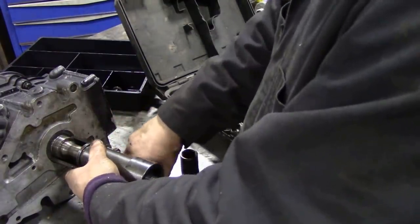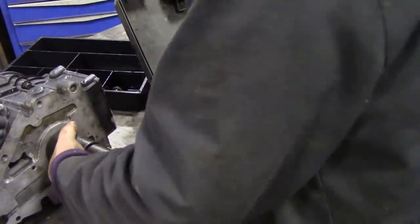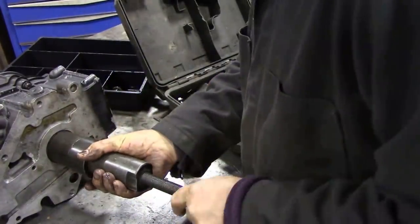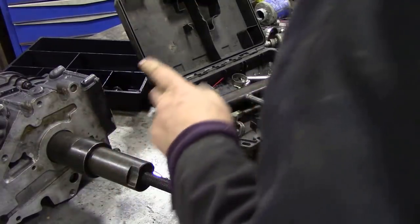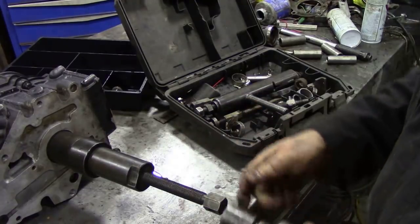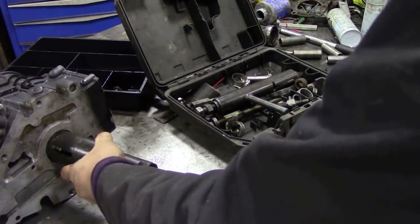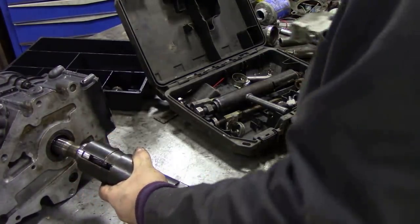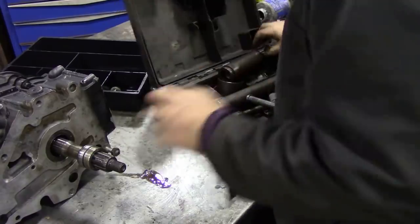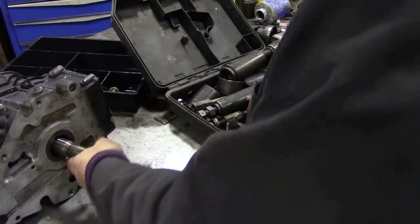So this is made in two halves. It's like a split shell. Thin bit goes around the piece you've got to take out. Slide that across there. Some come off really easy, some are an absolute bugger. What's this going to be? Oops. Well, it wasn't the bugger, that's for sure. Right. That's my arsenal of bits and pieces for gearboxes, all special bits and bobs.